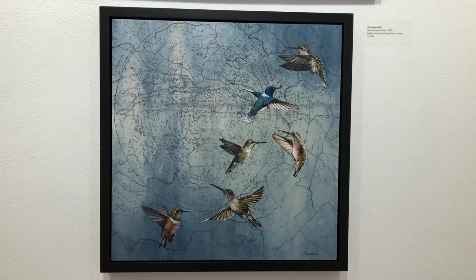Have you ever watched hummingbirds? Just close your eyes and imagine you're one of these hummingbirds. How does it feel? Hummingbirds fly really fast, don't they? Faster than we can even move our arms. And since they always seem to be flying so fast, I'm guessing the artist may have needed photographs so she could draw them so carefully. They look so real, or sometimes we say realistic. Realistic means it looks like something in the real world.